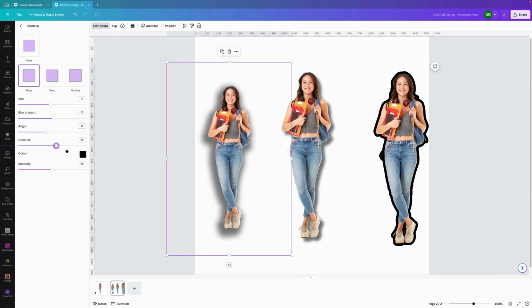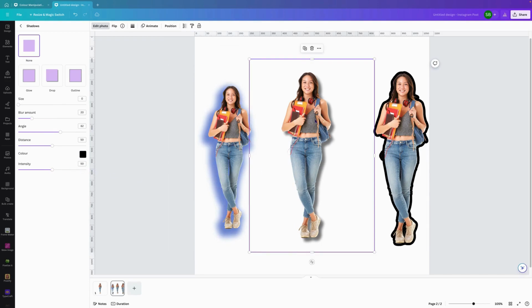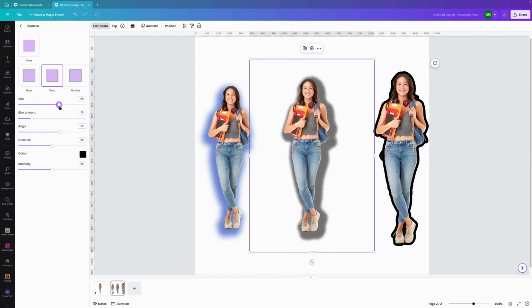You can change the color to any of these colors here, and you can change the intensity of the glow.